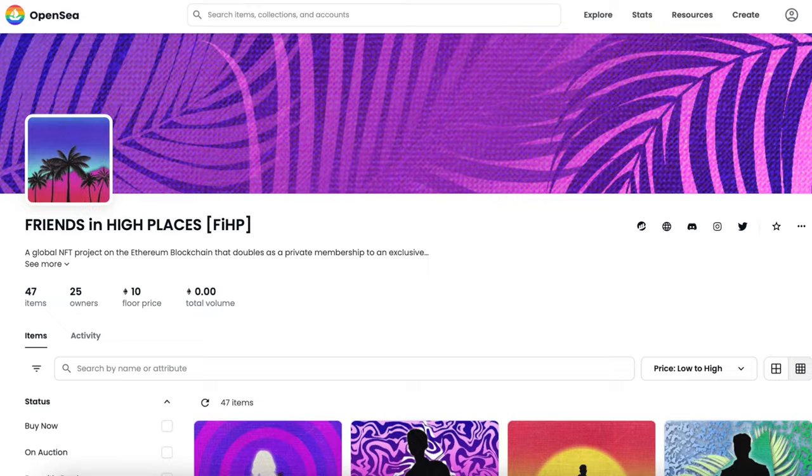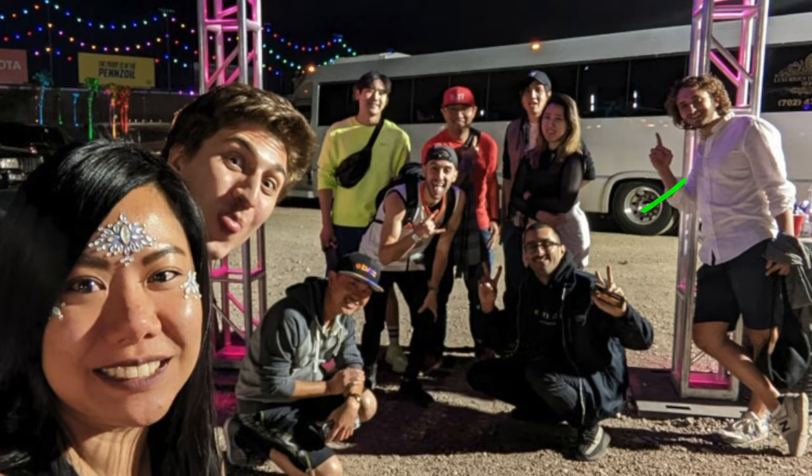I'm thrilled to be part of this Genesis collection. This group of people is already becoming friends, and the value attached to this pass is absolutely next level. So if you're into music festivals, I highly recommend checking out the Friends in High Places NFT. There are only about 40 Genesis NFTs left — obviously I own one of them. And if you join the group, I'll likely see you at the next US-based festival event. I gotta give a quick shout to Kaveh and Ash for showing me an amazing time at the Beyond Wonderland event and then inviting me back to EDC. If you want to check out their website for minting, their Twitter, and their Discord, all that good stuff is in the link down below.